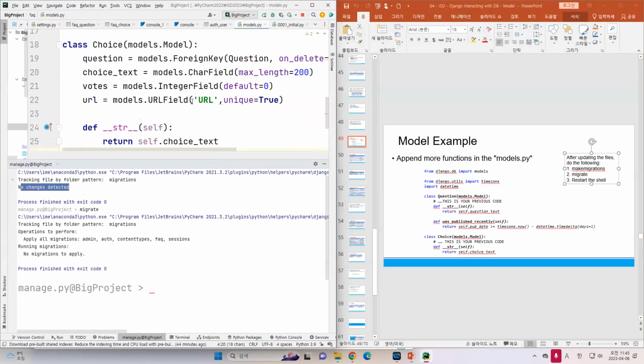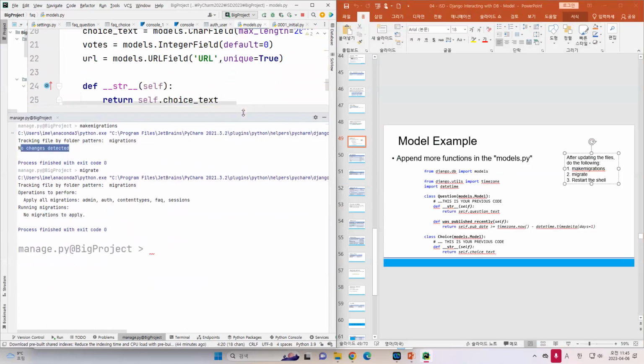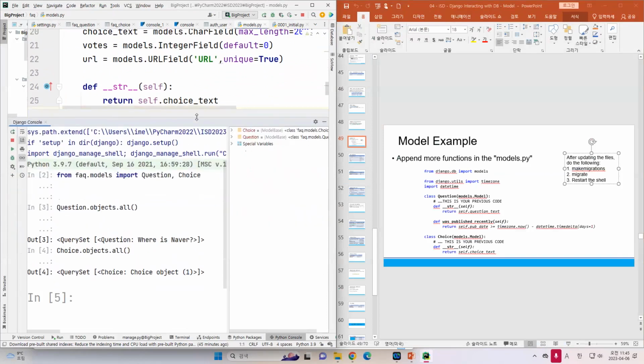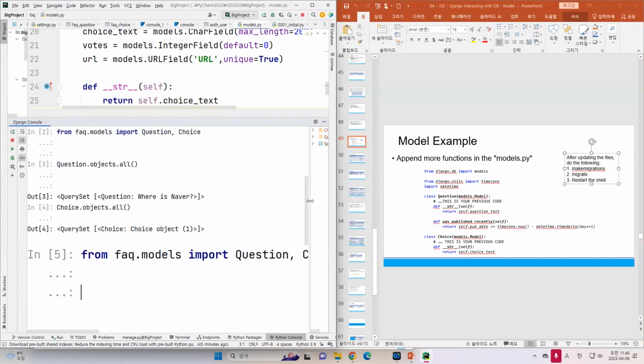After this, let's restart the shell. Previously, how can we start the shell? We use the word shell in the manage.py. So I will restart the shell. When I restart the shell, I need to run again from the beginning. So first, I will import again because you already renewed your model.